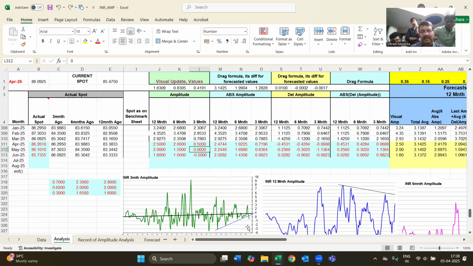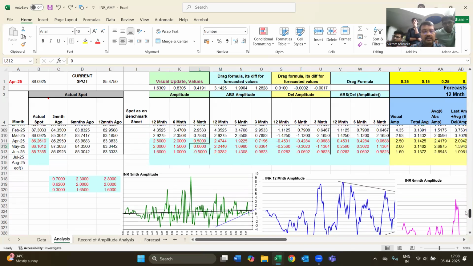And I think I can ignore this because it's given more to market forces rather than RBI intervention itself. So I'm taking it at 0 and minus 0.5. From 3 months, it is giving me various projections.